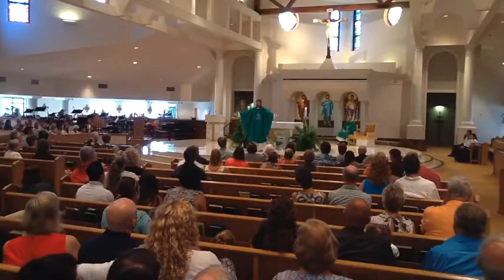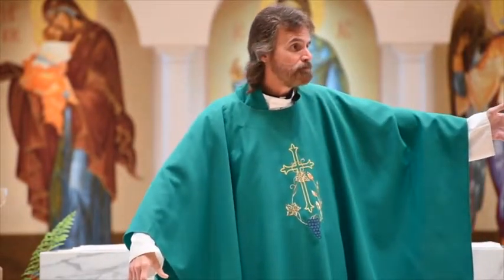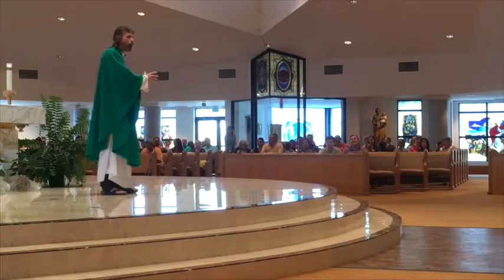Well, today's gospel, what's interesting is that we have one story, but we have 3 of the 4 gospels that have 3 different perspectives on the story. For instance, I find it interesting that from Matthew's perspective, it says that Jesus made his disciples get in a boat to go to the other side of the Sea of Galilee. Different translations will say made or compelled or obligated, but we don't know why.